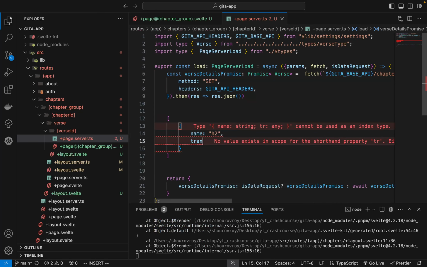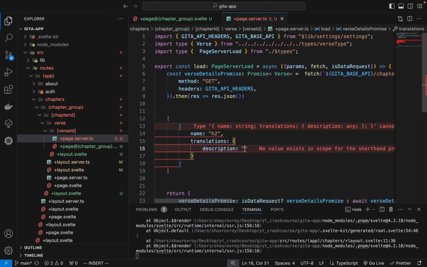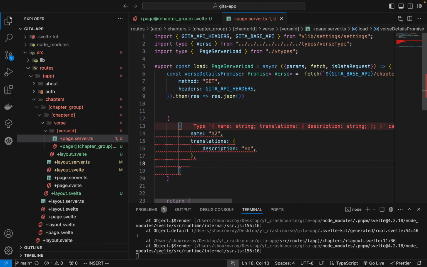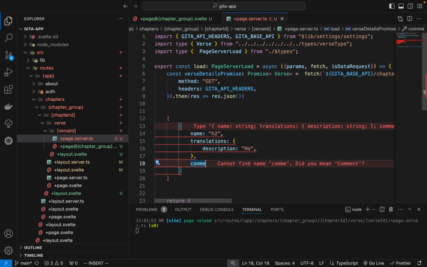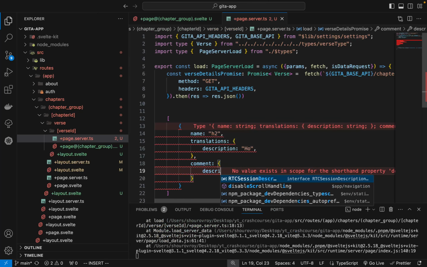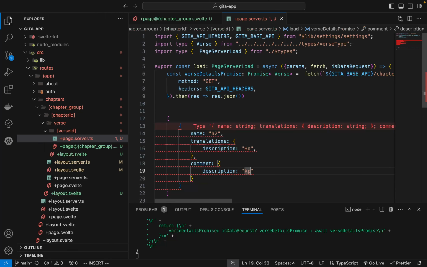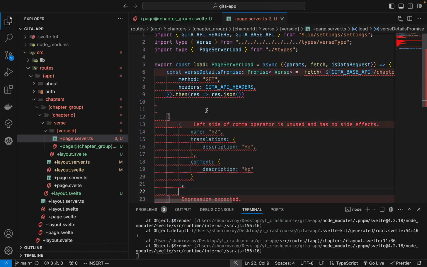And translations of description, and comment, let's make it description 2, and let's repeat it again.